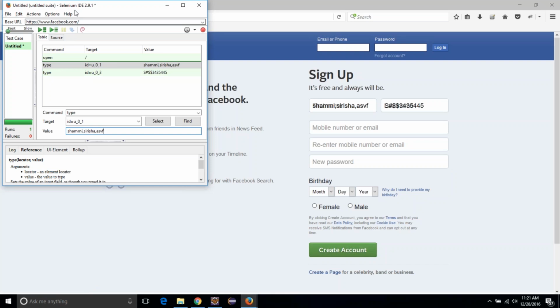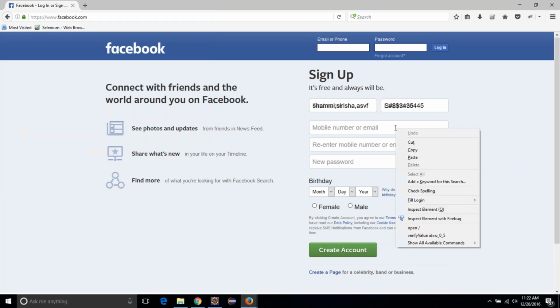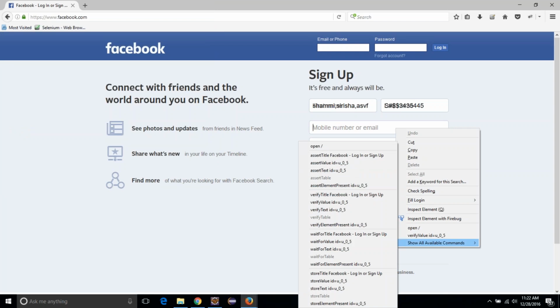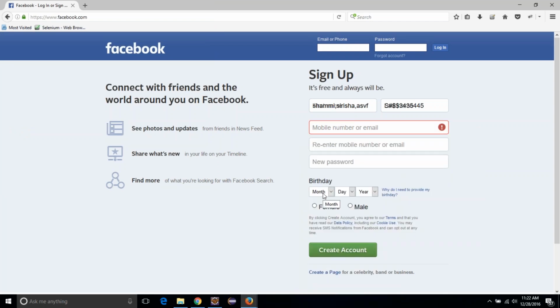Before I start WebDriver, the only thing you need to understand is how to inspect an element. That's what I've shown you here, using this inspect element. Also, before I start WebDriver, you need to know some loops like the for loop, in order to check the values of the drop downs, and if-else, like if this exists, then it is a pass, else not. Like if the mobile number or email is not entered, it should throw an error. Based on that, the reason we started first is that you have to learn core Java, the very basic core Java concepts of the scripts, and then you can start using WebDriver.